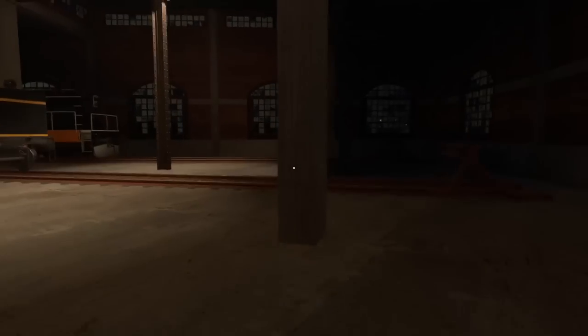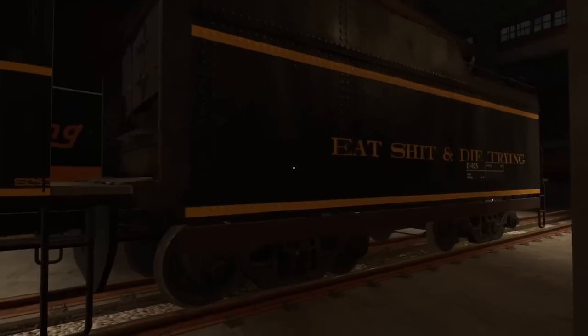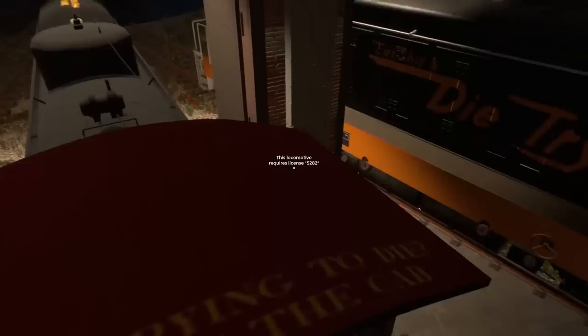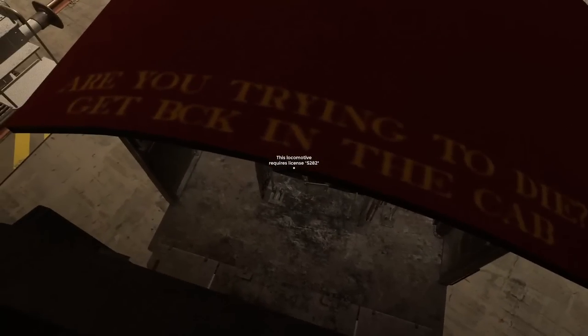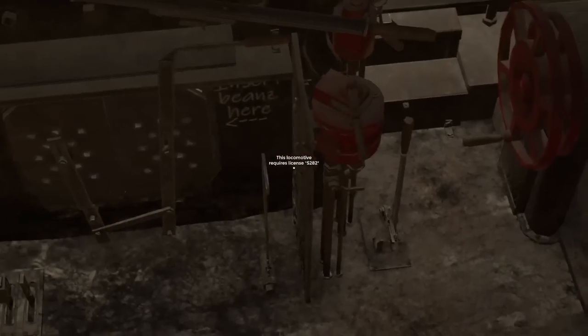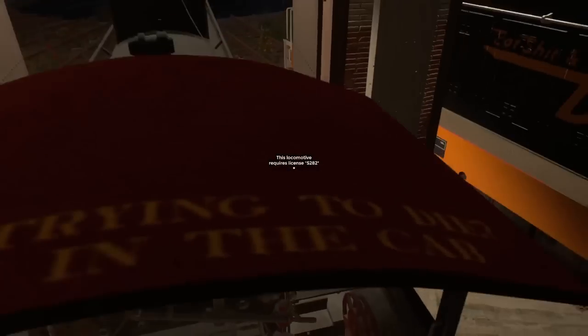Okay. Can we go out through the back wall of the roundhouse? No, we can't. Blessed with a lot of ES&DT skins today. This locomotive requires light, but I can't go look at it. Fly Junior told me that there's all sorts of fun jokes in it. Get back in the cab. Oh, it's all locked off. Look at that. Insert beans here. Oh, well, we'll have to enjoy that whenever we get the license.